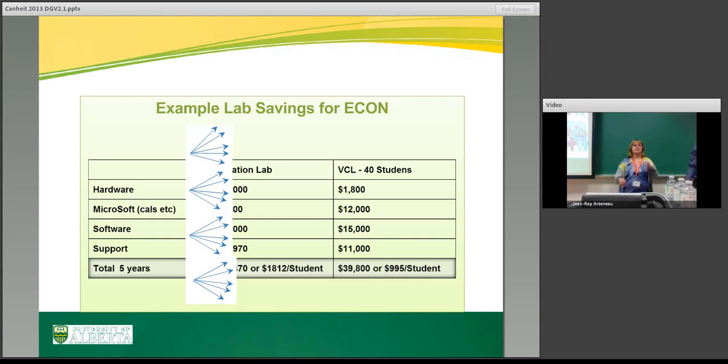We should also note in VCL, which we didn't really demonstrate that well, that if you wanted to have a traditional lab, like you wanted all the students to have access to an image at 2 p.m. for an hour every Tuesday and Thursday, there is a reservation system in there that you can do that. So you can reserve VMs for students, and you could hold it in a traditional computer lab or have people accessing it with their own laptops at a specified time, if you wanted to do it as a group. So if you want to do in-classroom, in-lab teaching, then you can reserve them all at the same time.